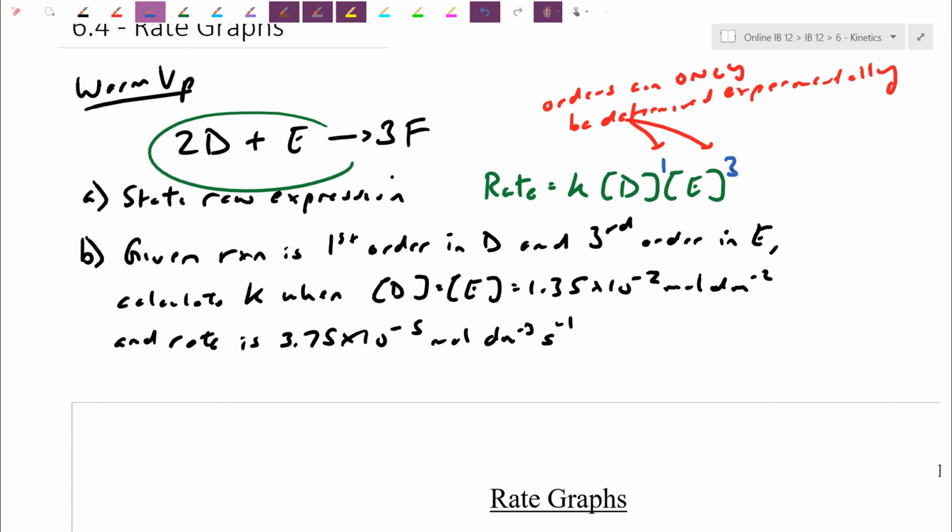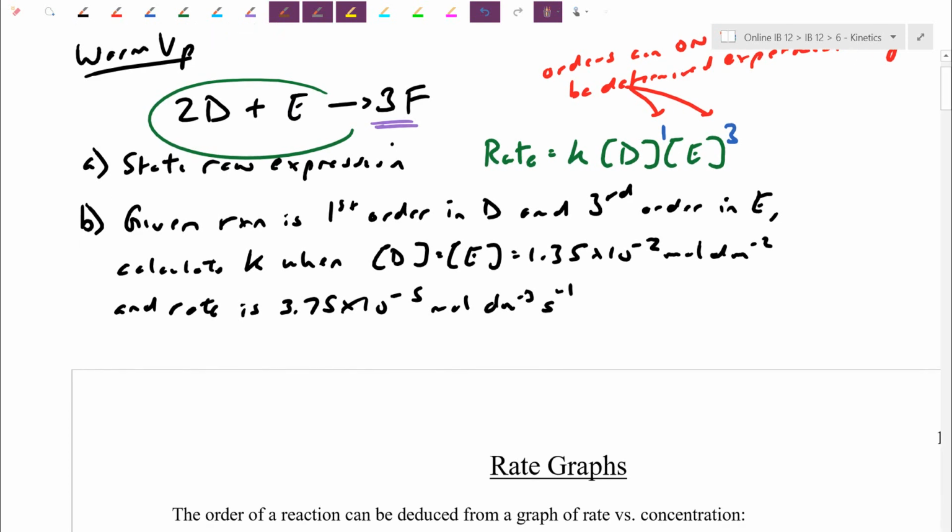You'll notice as well, when I wrote out this rate law here, I couldn't care less what F is. Not only did I matter what number of the coefficient there is, F is a product. My reaction rate here only needs D's and E's to collide together, good energy, good geometry. It really couldn't care less what the products formed are. So now we have a sort of standard rate law here. I actually know most of the numbers. You can try rearranging it for yourself.